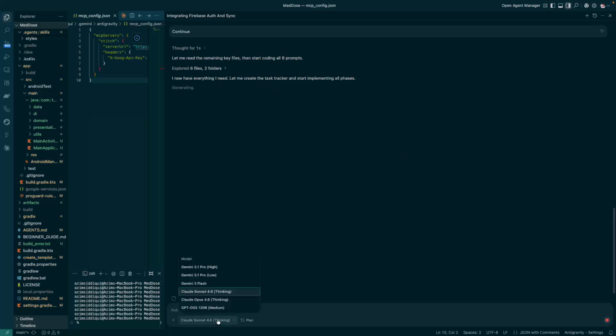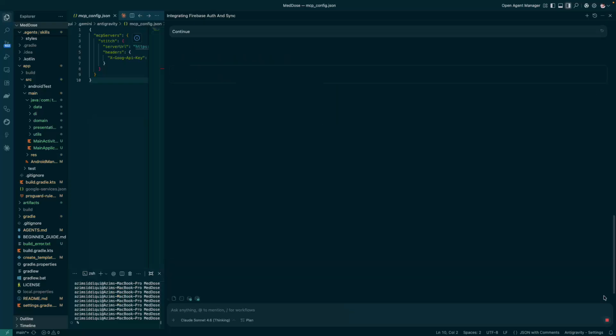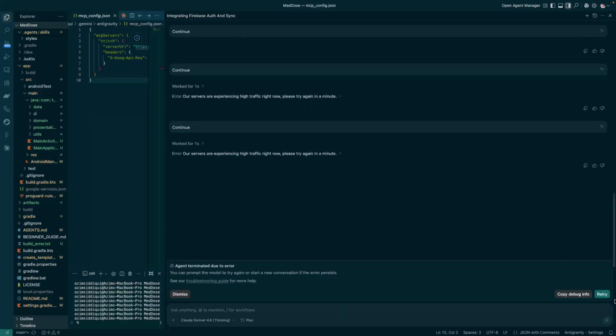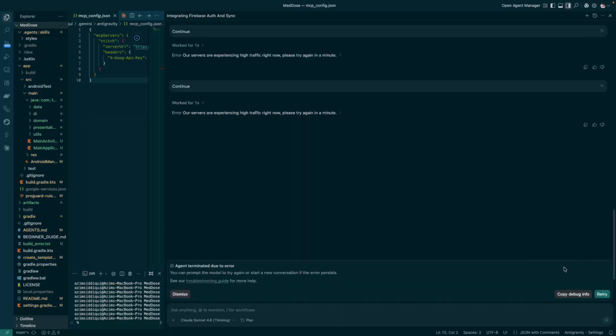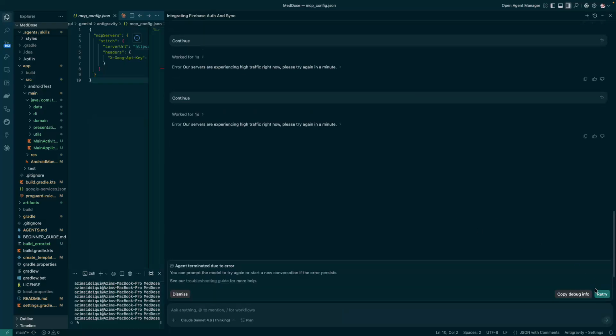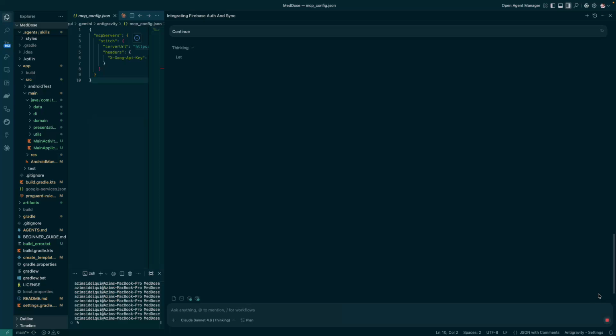So literally, this Claude Sonnet model is a really powerful model. If you have the paid plans, or apart from anti-gravity, if you have Claude Code, you can definitely build an entire application in very few hours. But you must have the proper structure and the proper prompts. So yes, this is the problem, it will give this issue in the free version. Retry.